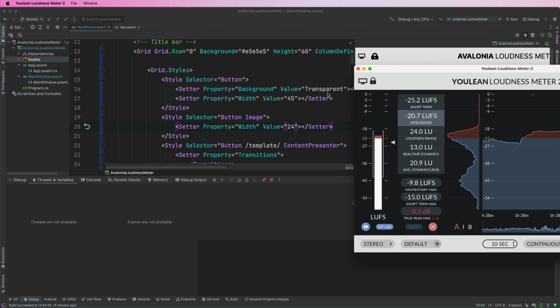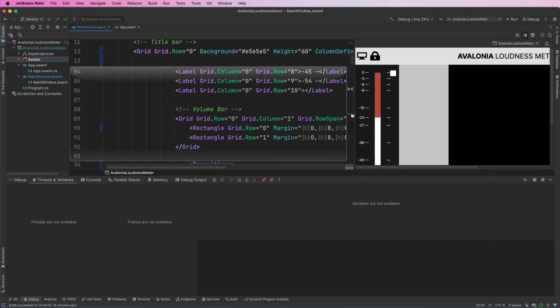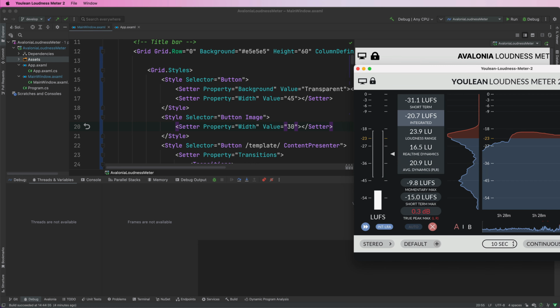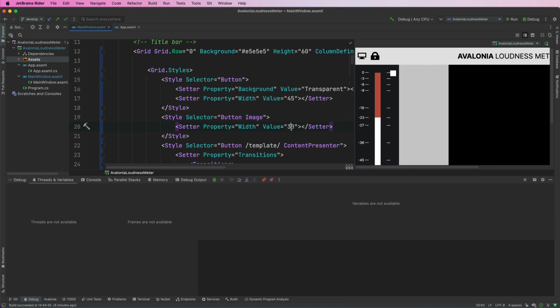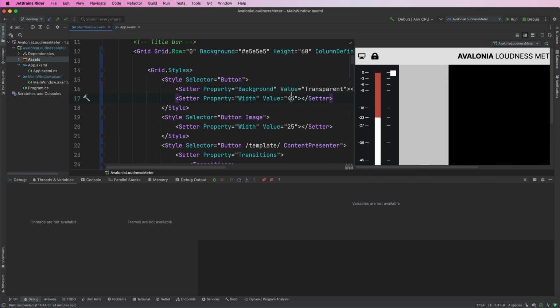So you can see these are maybe, that's too much. Still too much. There we go, that's very close. You can see our lock icon is a bit wider, but that's fairly close. I'd say that's pretty acceptable.